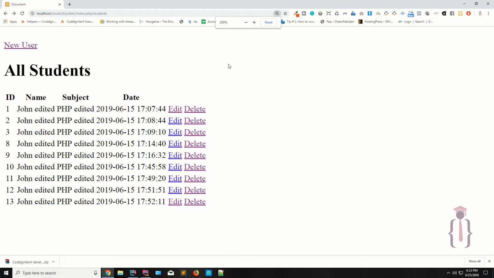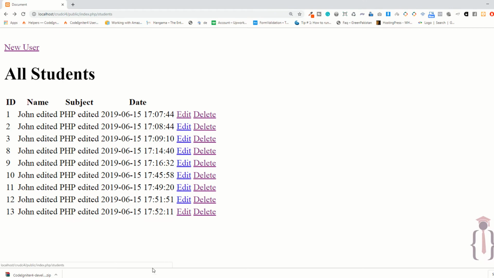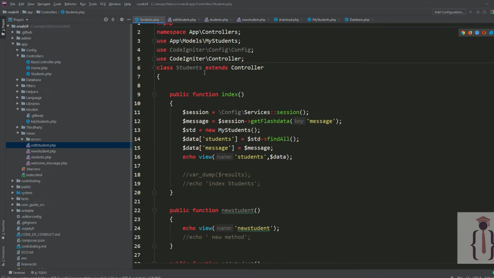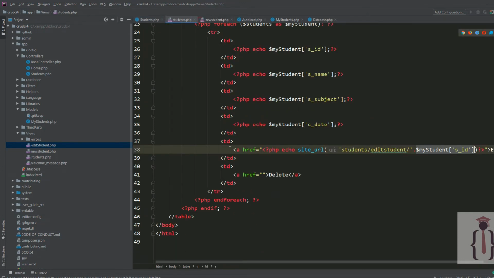As you can see, this is the main controller and we have performed the edit operations. Refresh the page and these values are changing when you add a particular record. Now, how can you delete this record? Go to your main controller, students. You are fetching all the records from the database here and sending the data to your views, students.